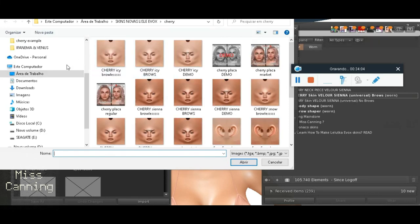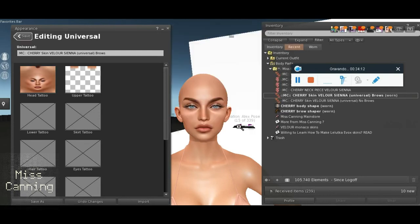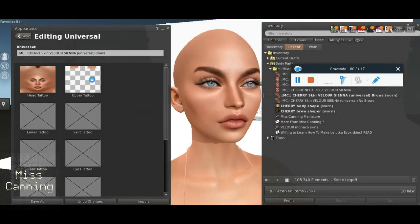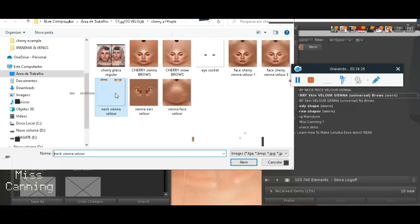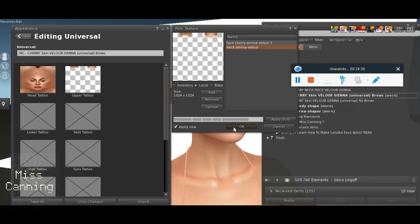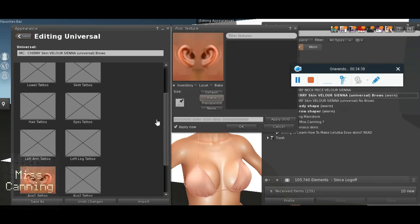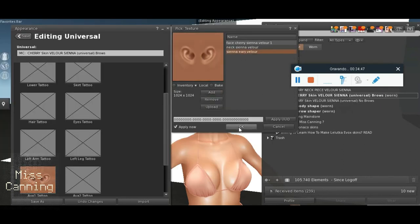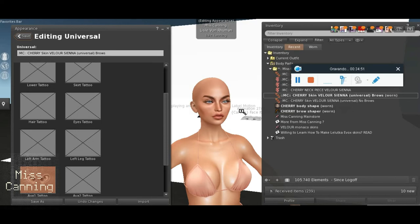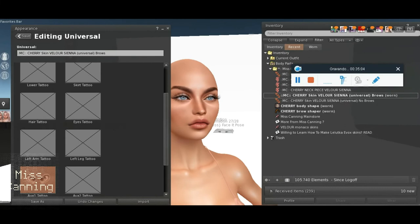So let's go to our face one example. Face one example here. Let's go to the neck, which we have saved here previously. Okay, you guys can see it matched. And then of course we will try the ears, okay? So we will upload all the three textures, or the six textures, the three textures brows and browless versions, and just mount your scan. Right, the mesh is all matching, if you guys can see.